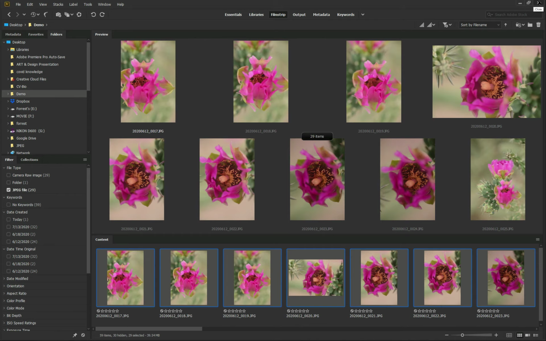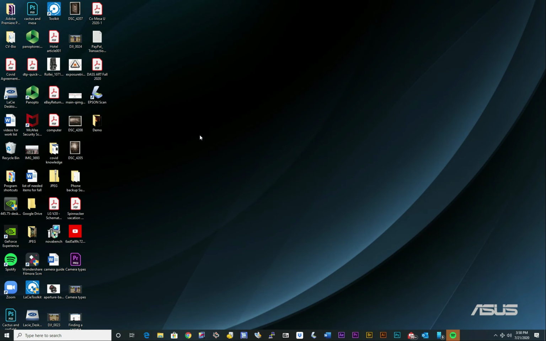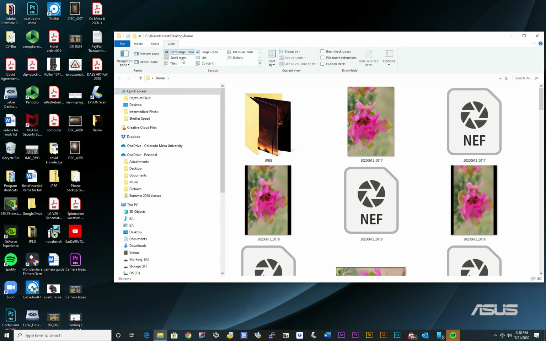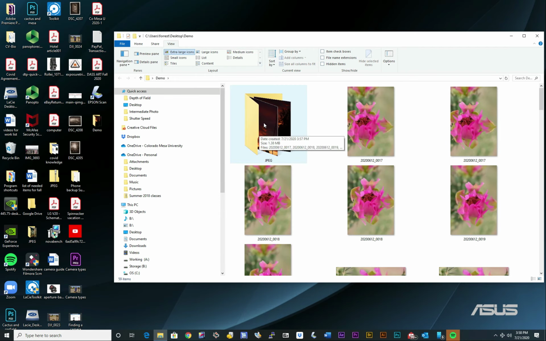If I close Photoshop and I close Bridge, I'll see my demo folder here. If I open the demo folder, there's my JPEG folder. So hang on one minute, I'll put this into icons. There it is. There's that JPEG folder.